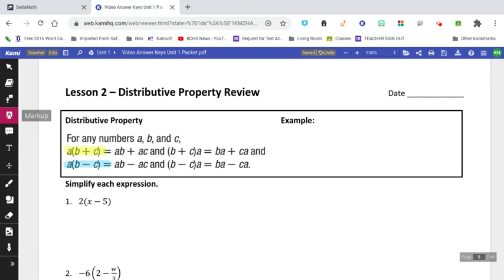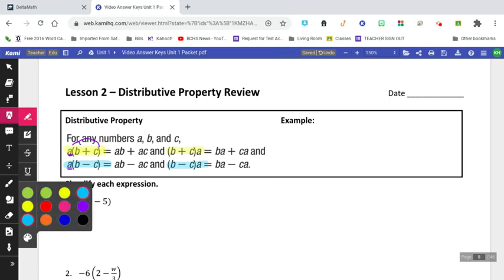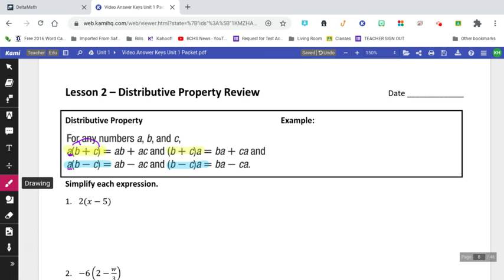Okay. Now, the other thing that they show you, which I think is important, is to realize that even though we almost always write the single term in the front, right? See how we have A here and A here, and then we distribute A to B, A to C. Sometimes the single term, whether it be a number or a letter, is actually after the parentheses, like in each of these cases here. And it turns out that it doesn't matter.